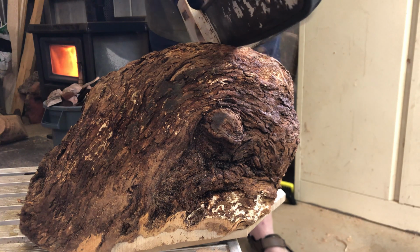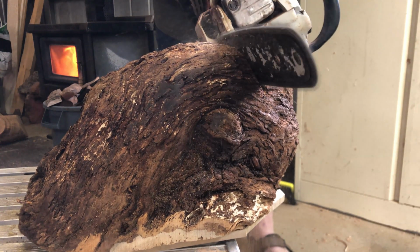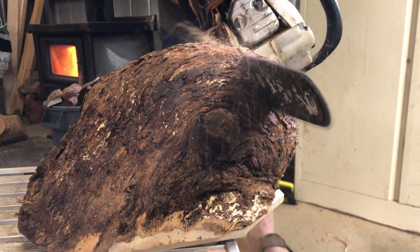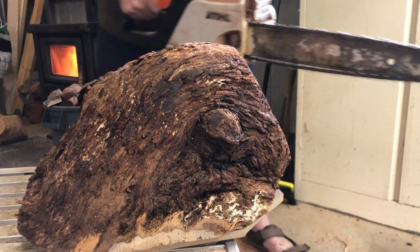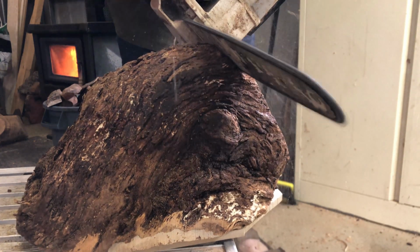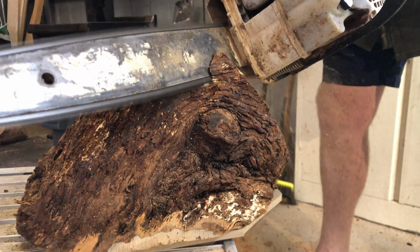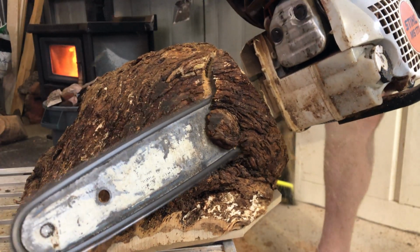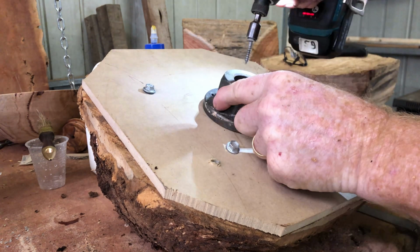So I've got the 3 big burls at the yard at work, and I'll have to study them now and just work out how I can best cut them up and make the most out of them. One of the smaller ones, I reckon I could get about 6 decent bowls out of. So that'll be my project in the next couple of months, is to actually cut one up and see what I can get out of it.